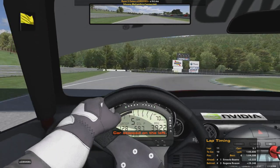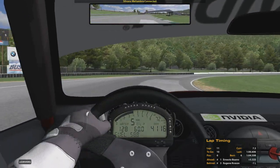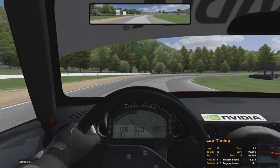You got 10 laps to go. Ooh, 10 laps to go. Woohoo, halfway point. Doing pretty good right now.